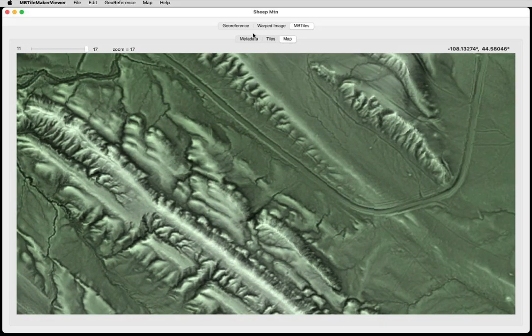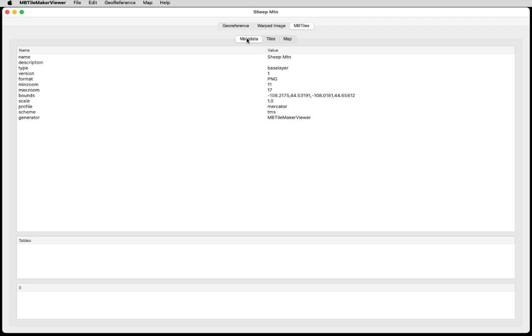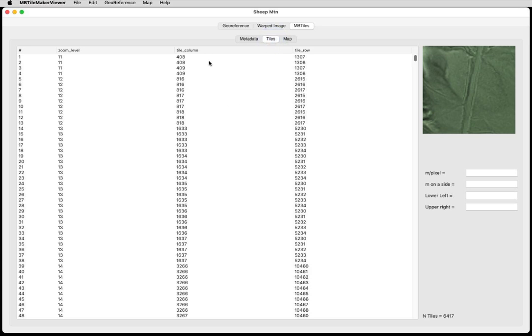These provide access to the metadata about the file, and you can see such things as the name of the file, the format of the tiles in the file, the minimum and maximum zoom, the bounding box for the file, and a few other features about that. But one of the interesting things is you can actually access and look at the individual tiles that make up an MBTiles file.